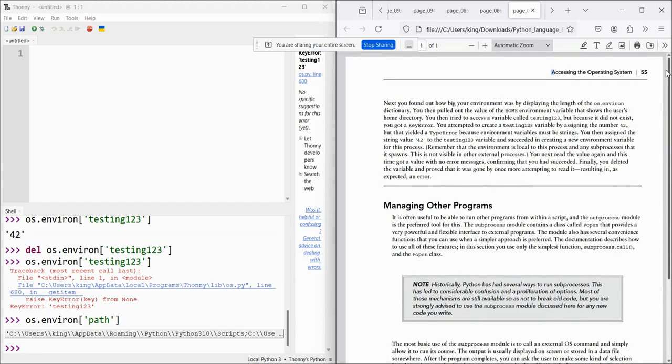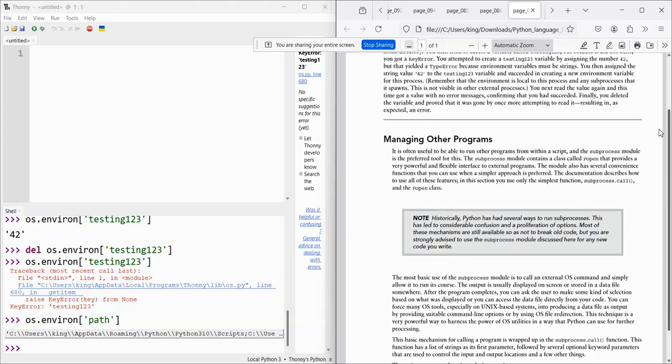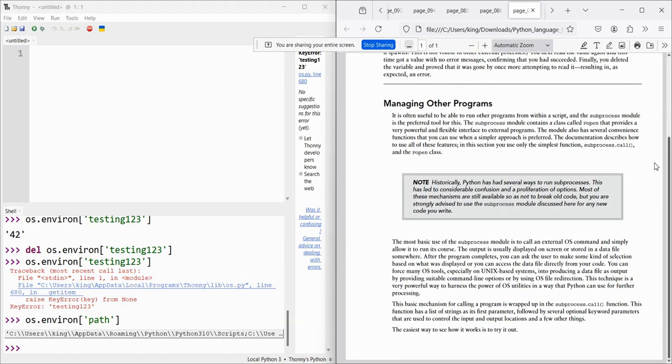That will show an error because I've deleted it. If for instance I type in path, that exists. Now you see that it links us to our path.